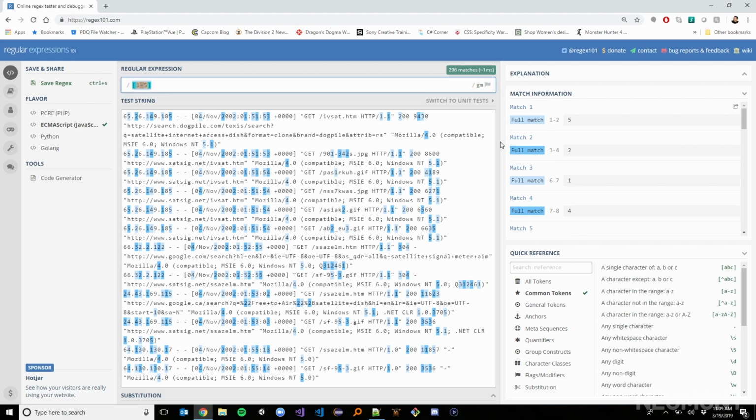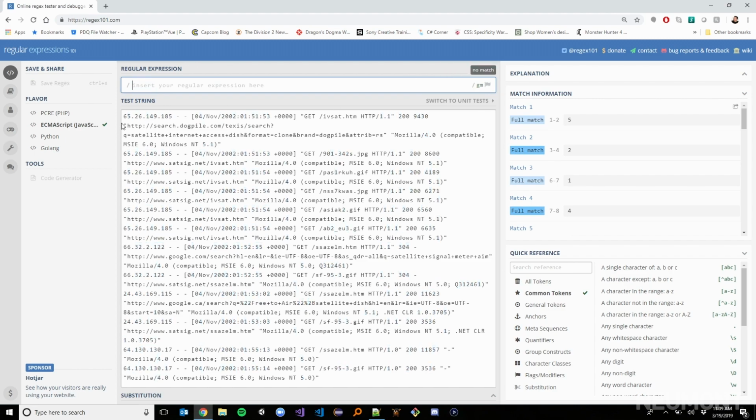patterns. For example, if I wanted to capture all of the IP addresses in this file, we could talk about the qualities and the attributes of an IP address. For example, an IP address has 4 numeric sections, each section ranging from 0 to 255. But effectively, each of these sections is either 2 digits or 3 digits, or even just 1 digit. So how do we say that?